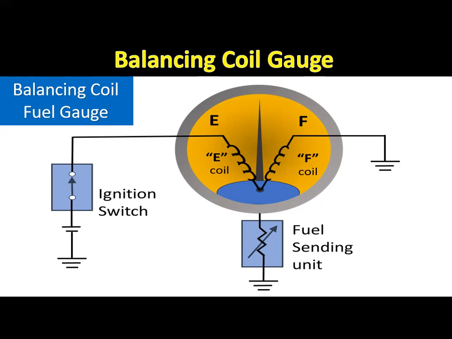A common test for this type of gauge was to remove the power lead from the sending unit. This would send the gauge to either high or low, and then ground the wire, sending the gauge to the opposite indicator. This test would confirm that the gauge and its wiring were okay, and then the tech would test the sending unit.